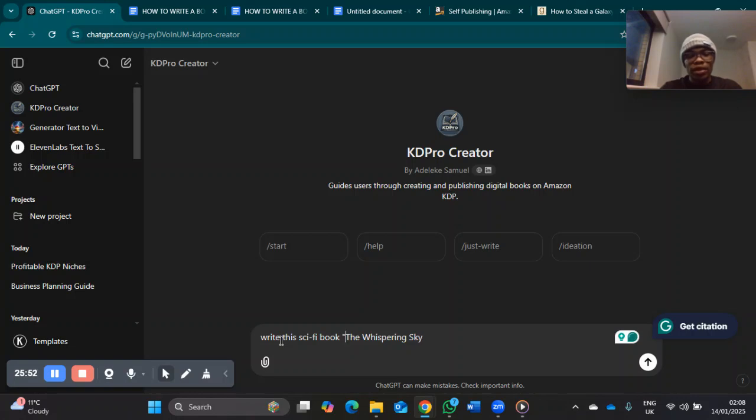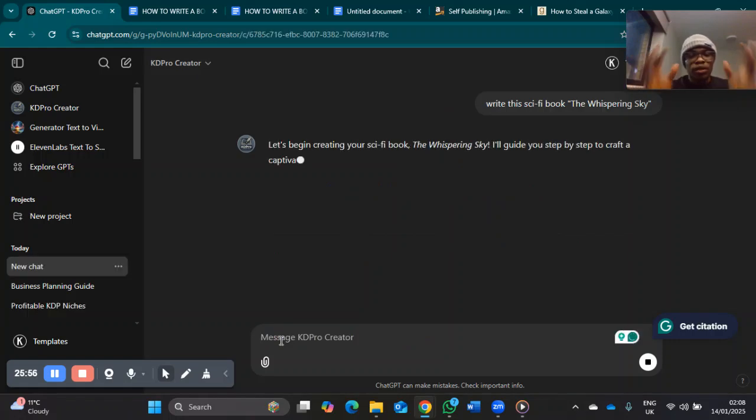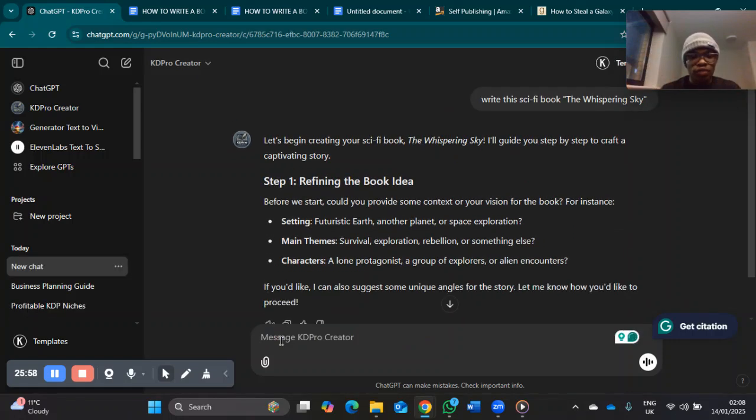You can just ask it to write this, and it picks up from that, asks if you want to refine the idea, and you keep going and going. So it's a fantastic tool that you can choose to use. Very, very lovely tool. Right.